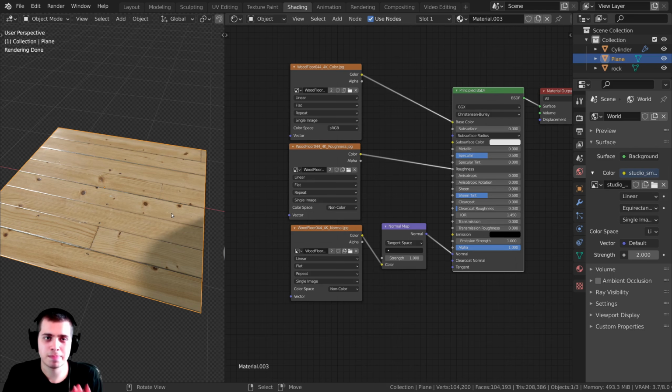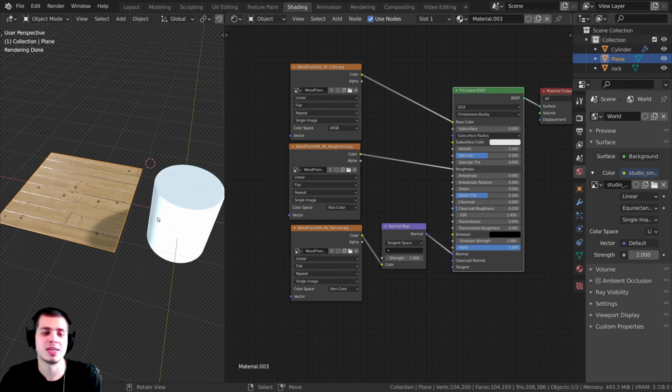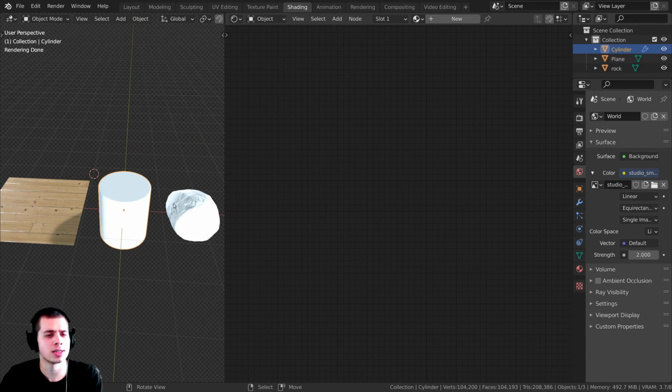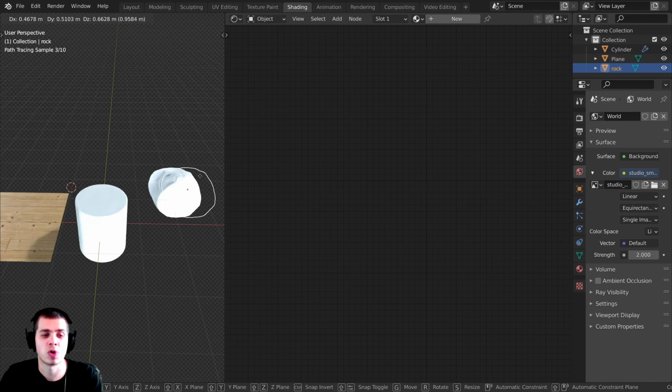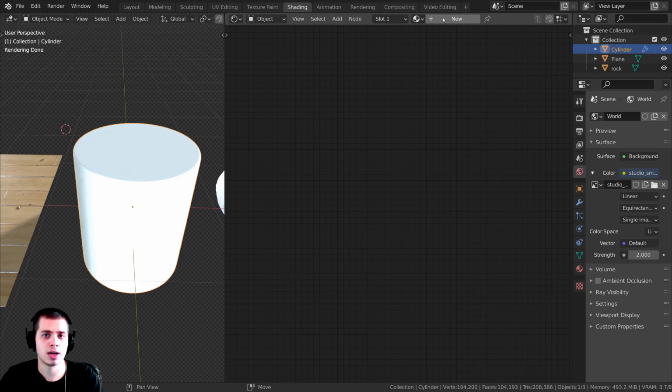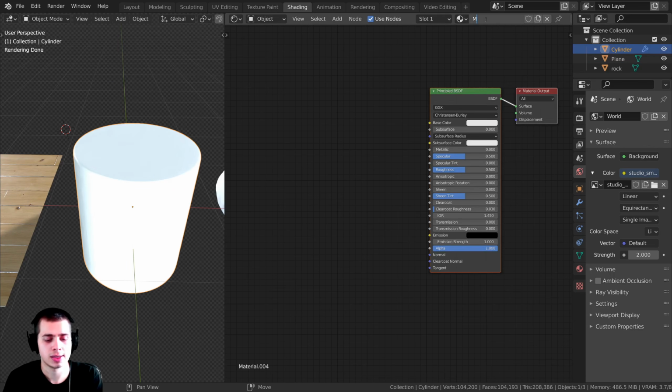So there we go. That is the basics of how to set up materials in Blender. Let's go over and do the next one now so that you can get in some more practice. And I'm also going to show you how to use the metallic texture, and then we'll also do this rock one. So I'm going to click on new here, and we can just call this metal, or you don't have to name it if you don't want to.